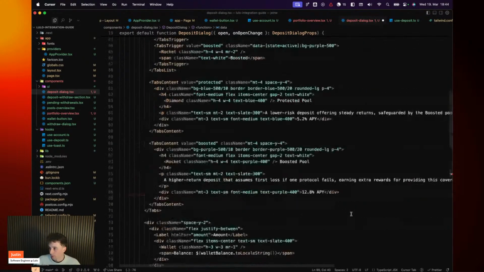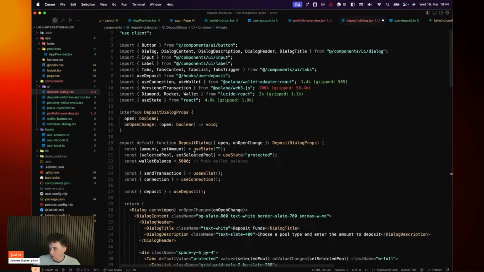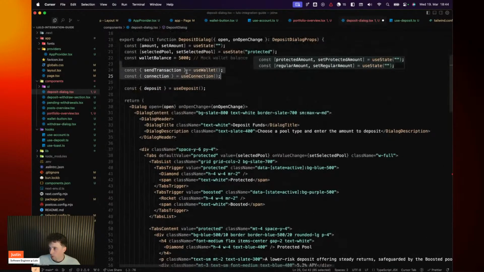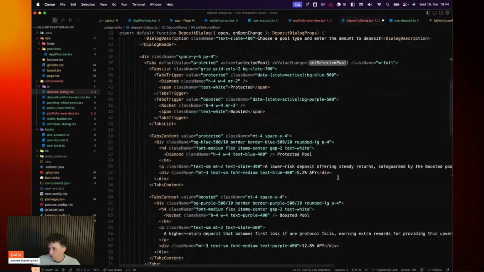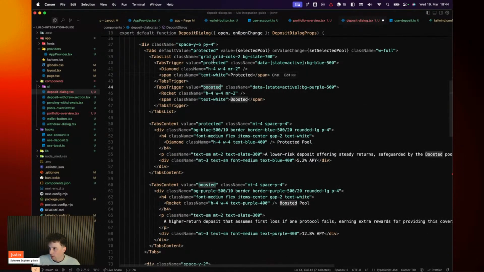So check where we selected pool is protected, or selected pool is, I assume, yeah, we have boosted and we have protected here as the values.